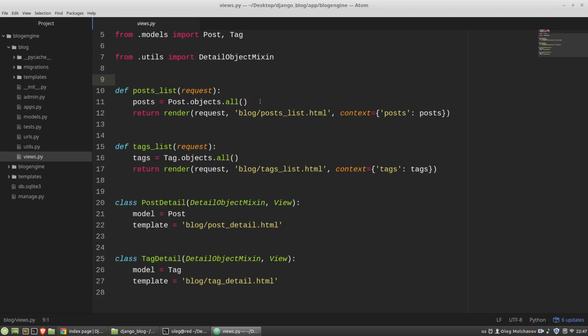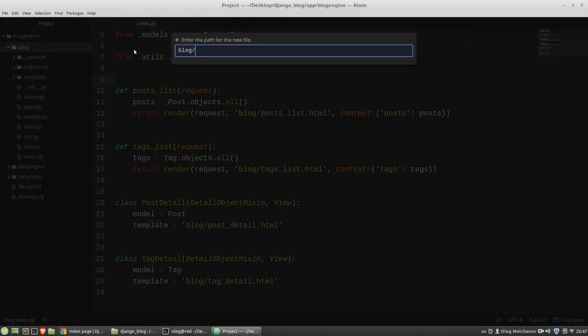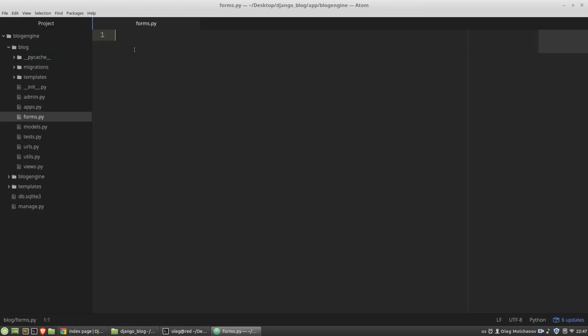I want to start with creating tags. First of all, I need to create a new Python module, forms.py. And here I have to import forms. And now I'm creating a new class.